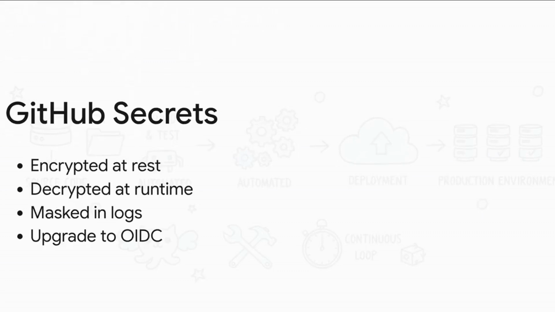So what do we do instead? We use GitHub secrets. You just enter your passwords securely right into the GitHub UI. They're encrypted at rest, and they're only decrypted inside the running job when you explicitly call them using this exact syntax: $secrets.name. GitHub is even smart enough to automatically mask these values in your logs with asterisks if they somehow accidentally get printed. And for the pros out there, you'll definitely want to look into OIDC. That is the future upgrade path where GitHub Actions just assumes cloud roles directly, no stored passwords needed at all.